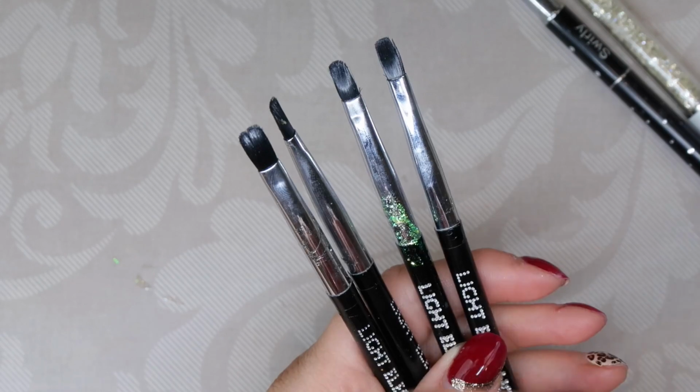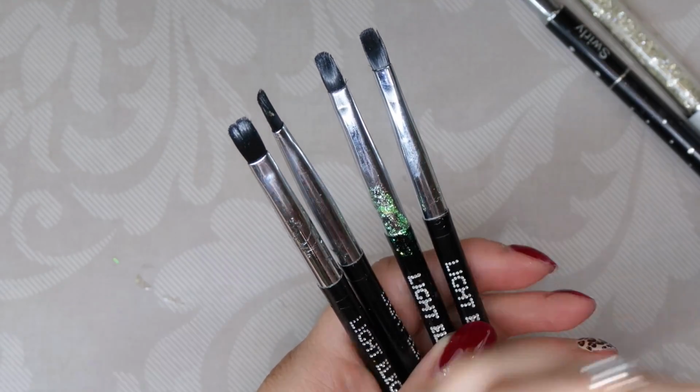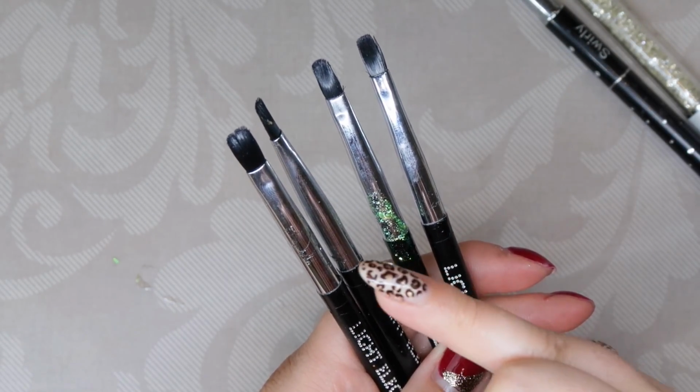And a lot of people use clear gel to remove their colored gels from their brushes, which to me, I don't want to use my clear gel like that. I just feel like that's kind of an expensive way to clean your brushes.